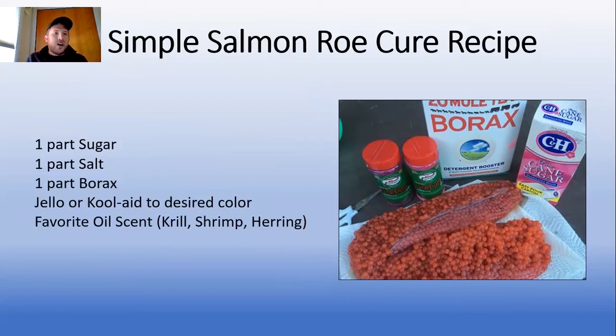And what I do is equal parts sugar, equal parts salt, equal parts borax. And then I mix in either Jell-O or Kool-Aid of desired color. So if I wanted red, maybe I'll use a cherry Kool-Aid. Or if I wanted orange, I could use an orange Jell-O package. And that can give the eggs some color. And then I'll add a few drops. You want to be very conservative because oils tend to be a little intense. A few drops of herring oil or krill oil.